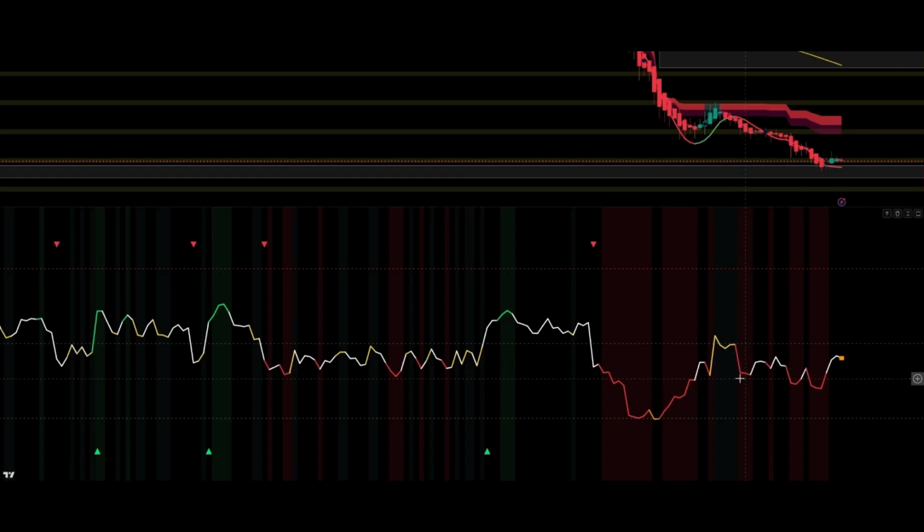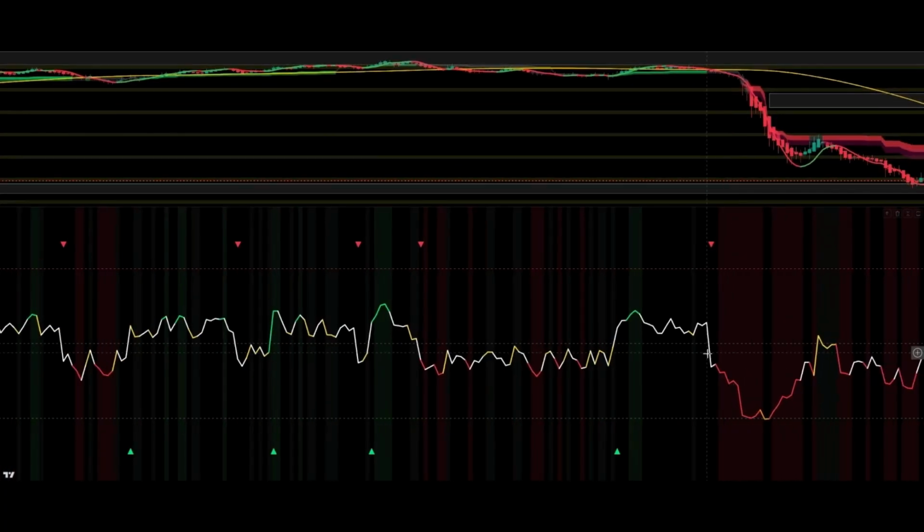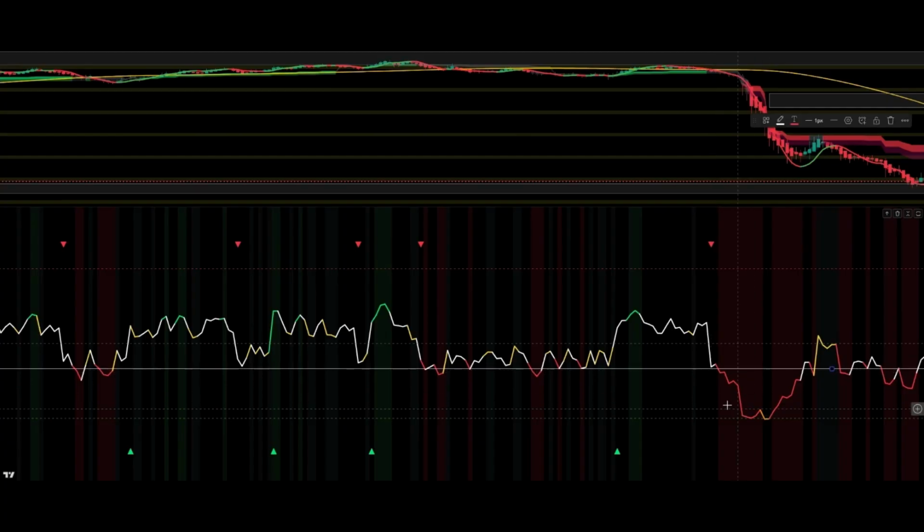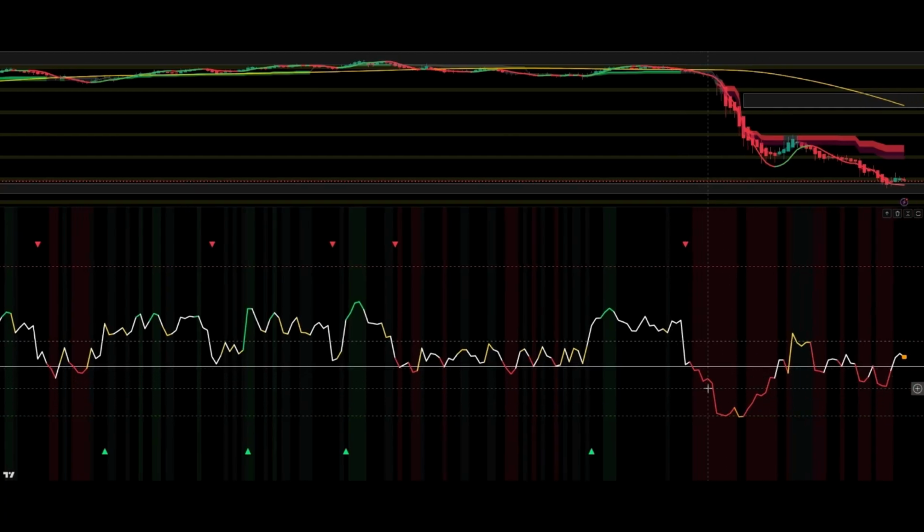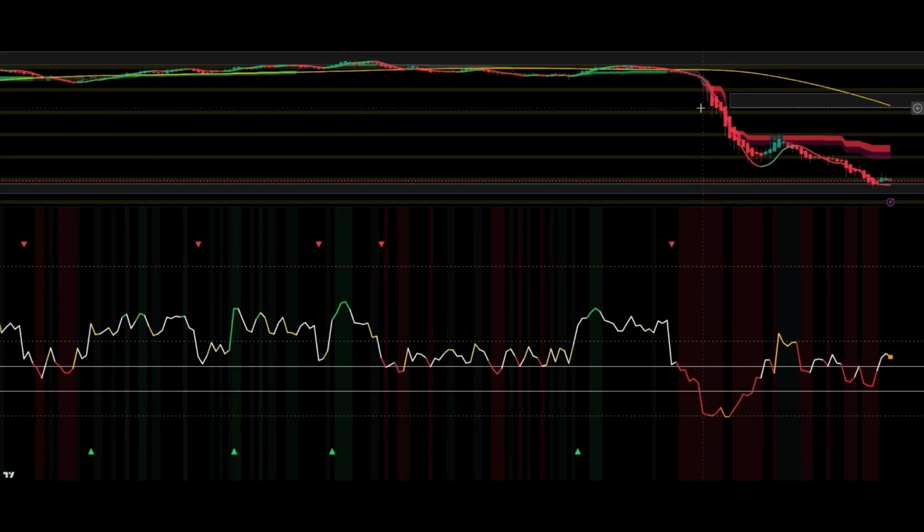Now, 0.5 to 1 is a strong trend, right? So if we're at 0.5 right here and we're pushing down to 1, we're in a strong trend scenario. And as you can tell, let me mark it out. This is 0.5 right here, right? And then we actually start dropping and we get to 1 right here. And that is showing us that this trend is strong. And you can look at what happens when that happened. Here it is where it actually broke through. And then this is the open, 940, 930, and then we crash down, right?